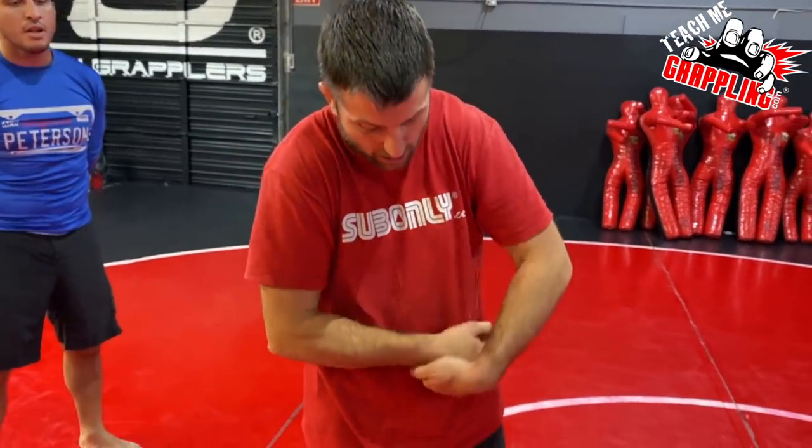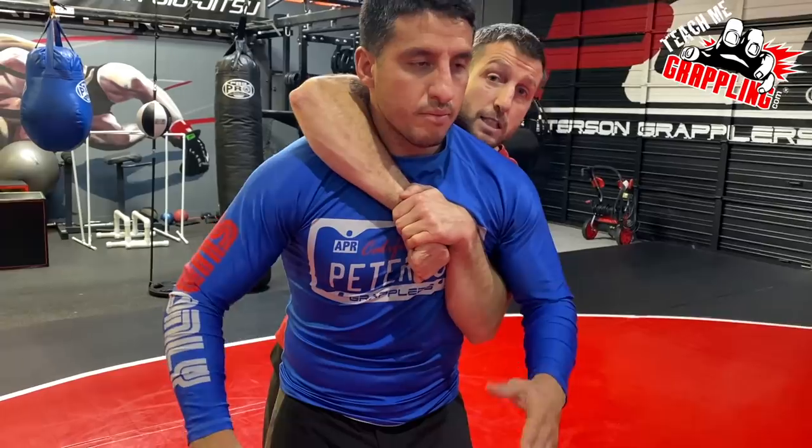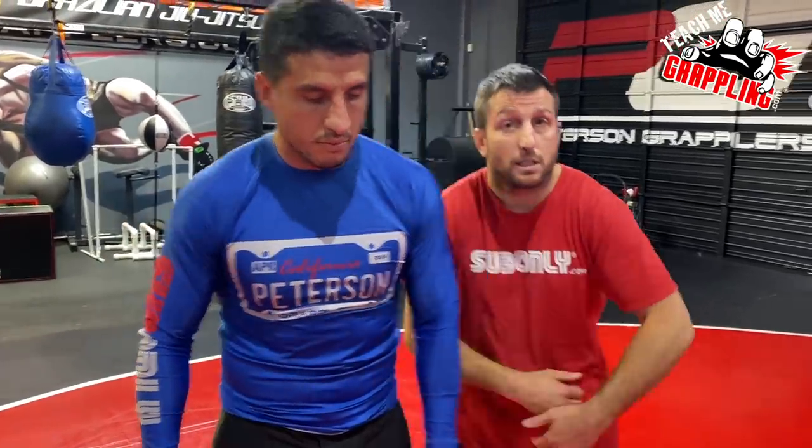Guys, don't use this grip. It's a very poor grip for separation. I don't use my thumb like this. It's like this for guillotine chokes or seatbelts when you're behind someone. See, this is a good grip. It's a good grip for this purpose, the guillotine. It's not good for this kind of separation.